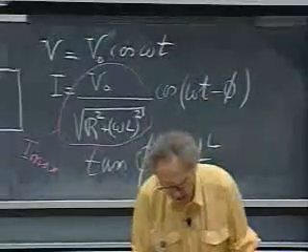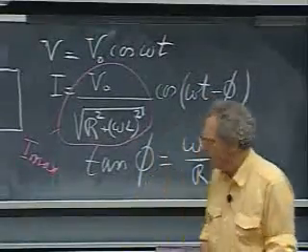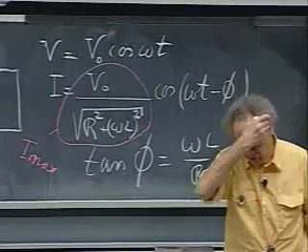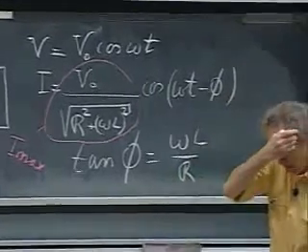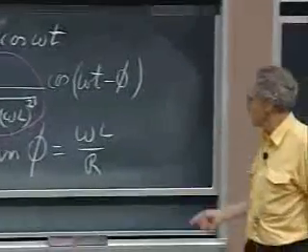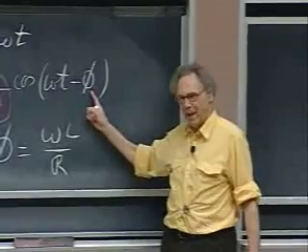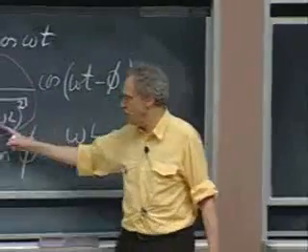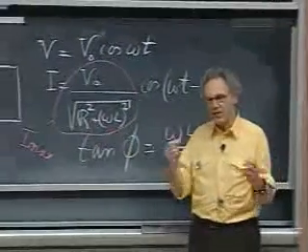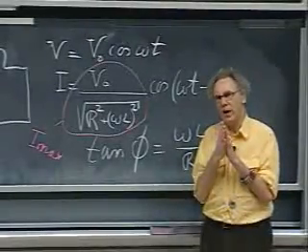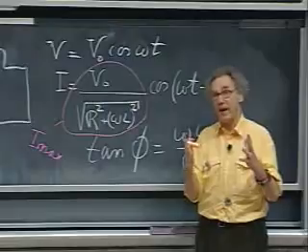Let's now look at the phase angle. The tangent of phi is omega L divided by r. If the self-inductor is very large, then the system has a strong ability to fight back, so it can delay that current by a large amount. And the same is true if omega is high. If omega is high, then the time changes occur on a very small time scale, and so the system can fight back.